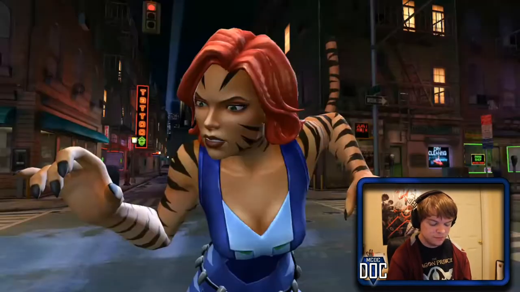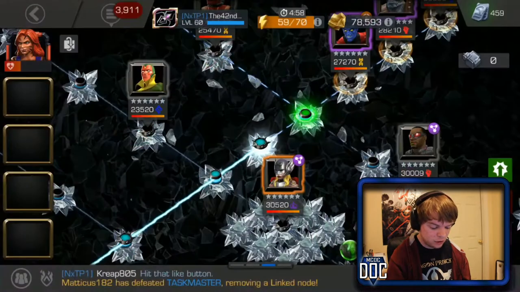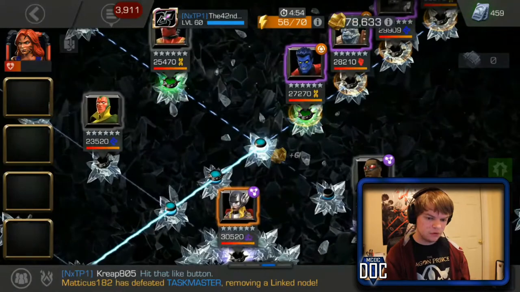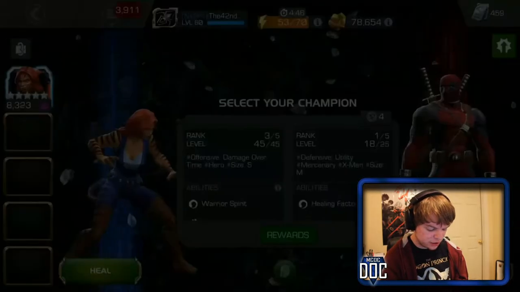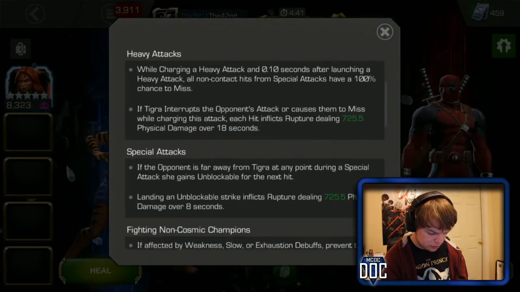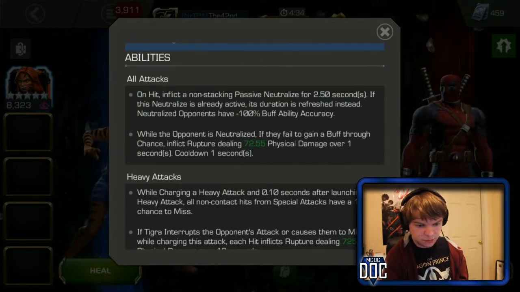But yeah, in general, some really good burst damage. I think she has a lot of potential. She will not deal with buffs basically at all, which is kind of a shame. I would have liked to see her neuralize be a little bit different. It doesn't nullify anything, so I don't really know why I was still gaining power, but it reduces the buff ability accuracy, so they don't trigger. So she's not going to be gaining any power from that.